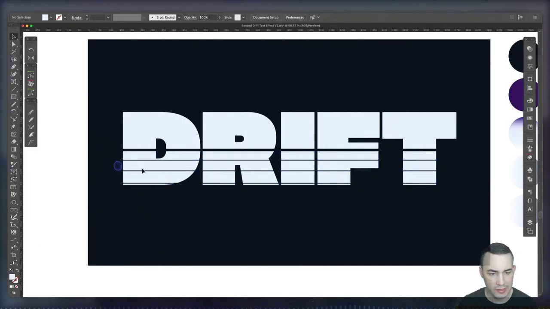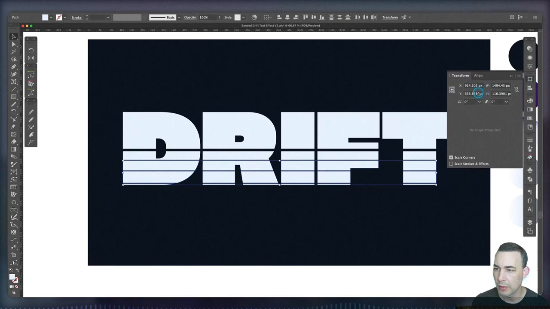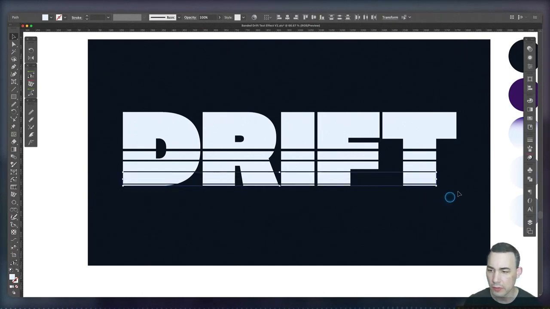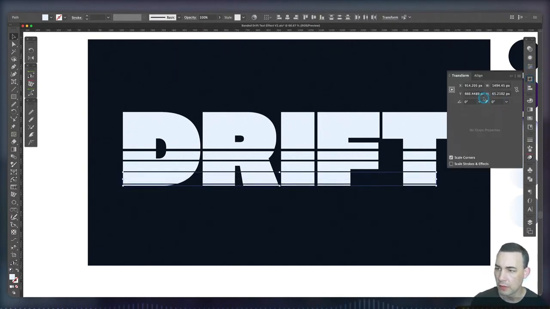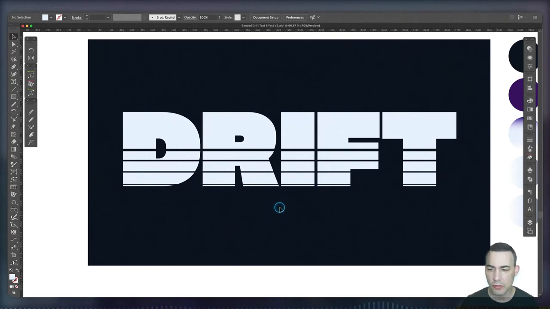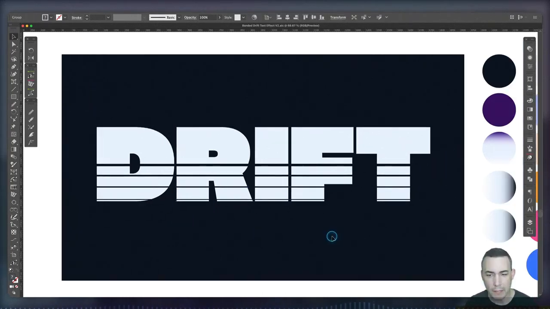Then I'm going to select the next row of bands, go to the transform, go to the y-axis and do +4. Then I'm going to go to these next set of bands, go to the transform, go to the y-axis, and do +2. And then now you can tell here we have this sort of offsetting effect. We are now set up to put some magic on this puppy.